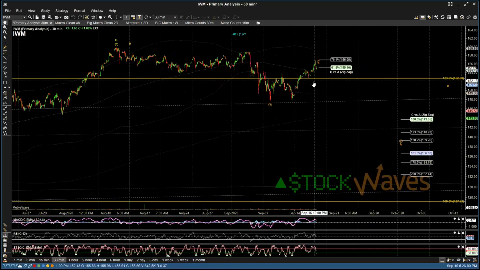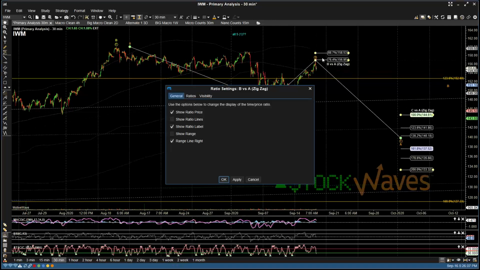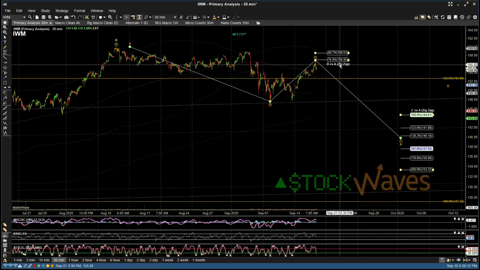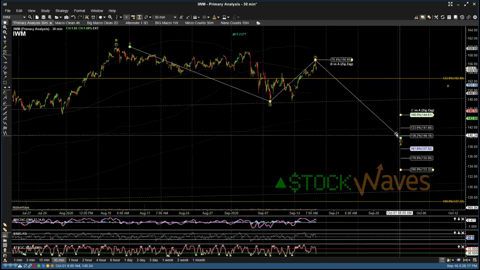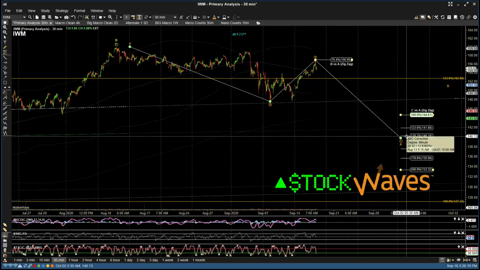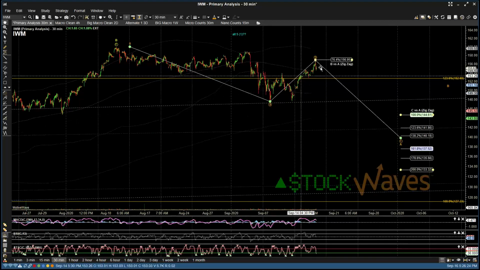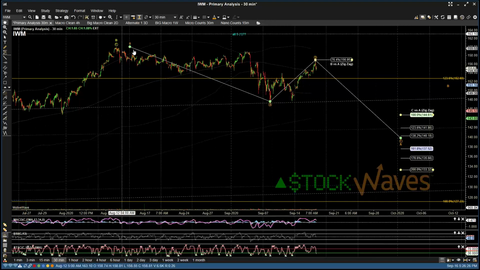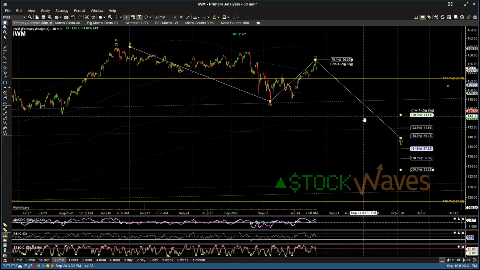I think IWM also has a pretty clear structure here as an ABC bounce to a 764 retrace in the move off of the August high, setting up for a measured move down towards the 140s. 144 down to 140 is going to be the ideal C-wave extension target for that move. It is still possible that this was a B-wave in IWM and that this is still going to bottom sooner in a more complex structure there.